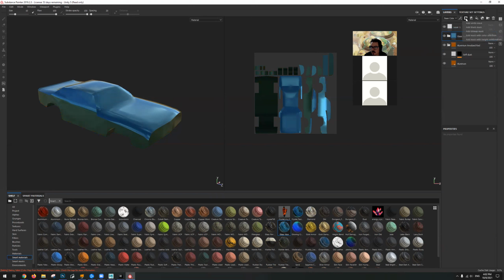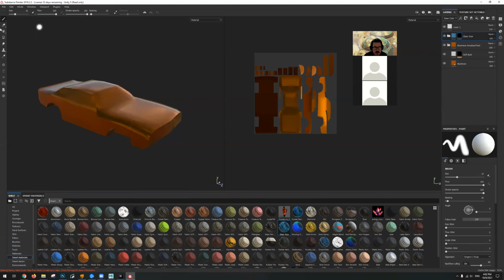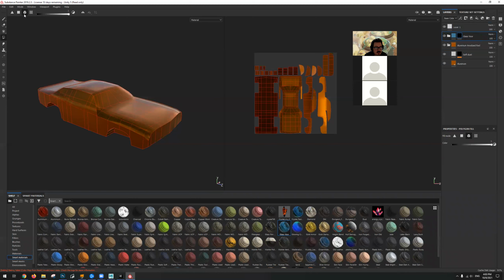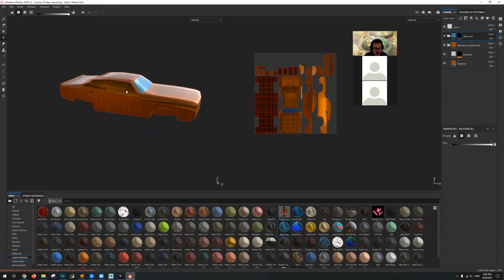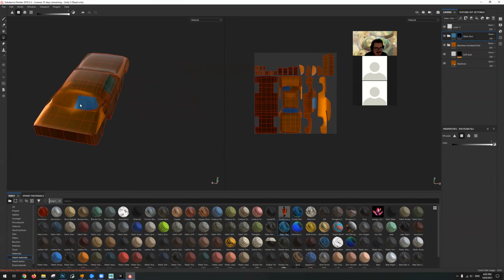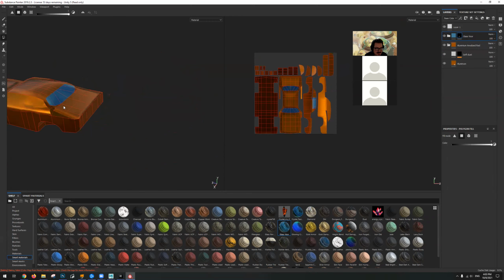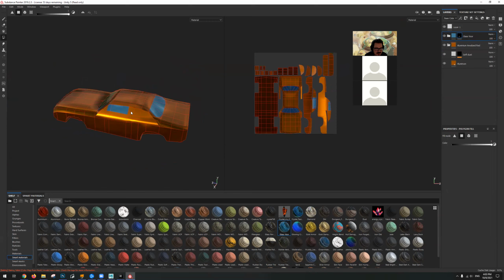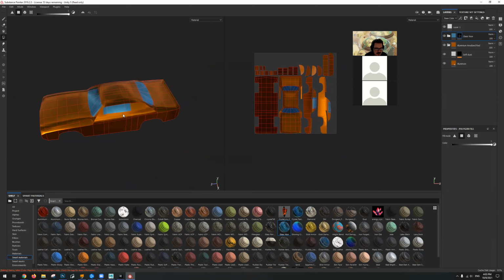Then I need to add a mask and swap over to the fill by polygon selection tool. This one. And I want my polygon fill tool to be white so that I can just start clicking where the windshield is. Pop, pop, pop. There, it's not quite there, right? I should actually just add some more cuts and then it will be a little bit better, but for a starter texture, it's not too bad.